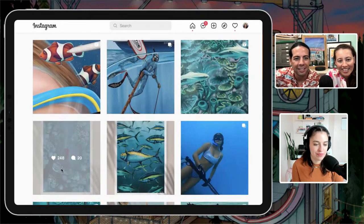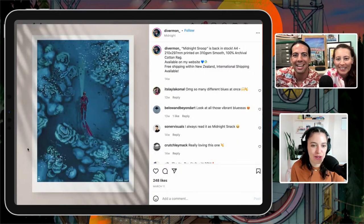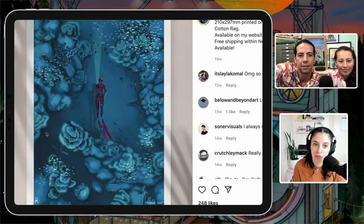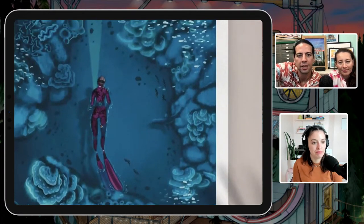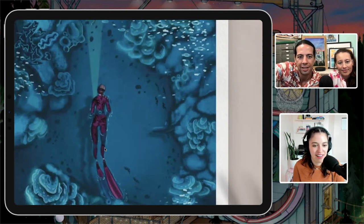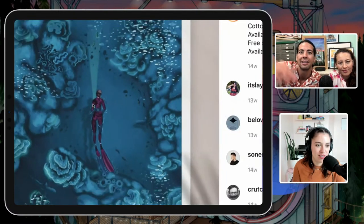Well, here, let's go. I like this one because it looks like it's a night shot. Ooh. Yes. Midnight Snoop. I like going for a snoop. Yeah. This is so cool. And I feel like it has some of the elements of the one we saw before, the self-portrait one, but in a totally different composition but similar textures, right? What's really cool is she's above and below the water. There's parts of her body that are above because she's at the surface, and there's parts that are below. So she's working with transparency and depth. Mm-hmm. And then I really love the implication of that flashlight.